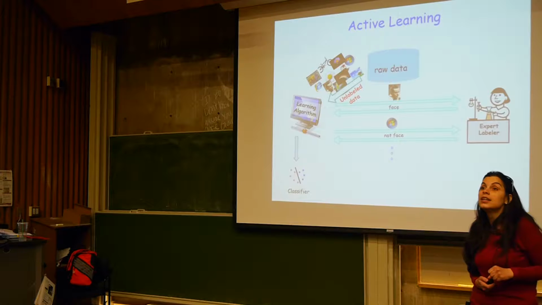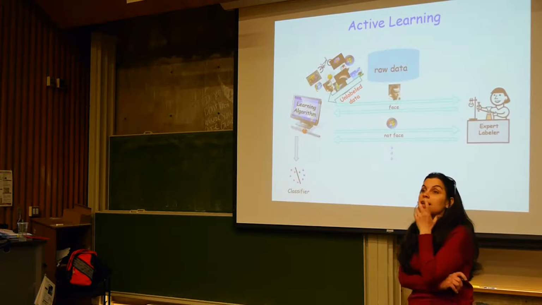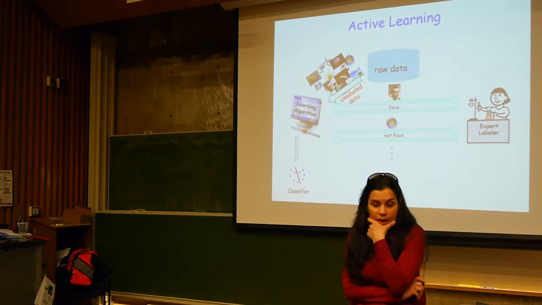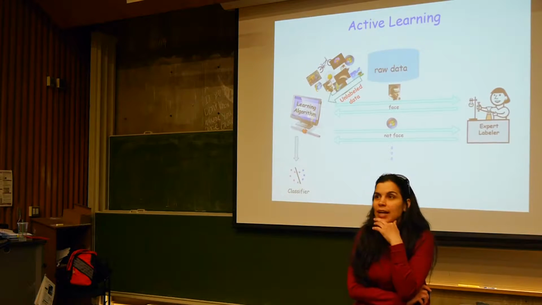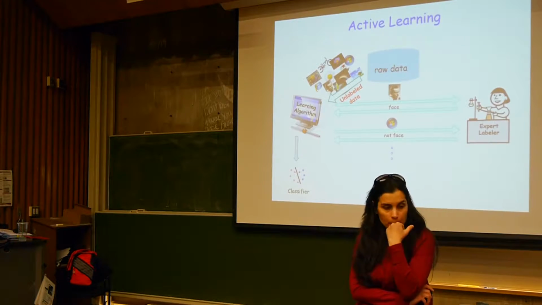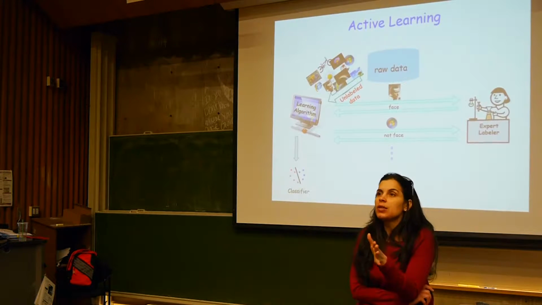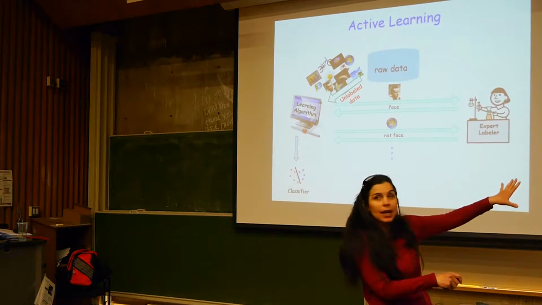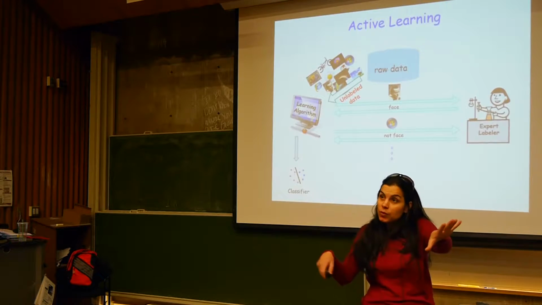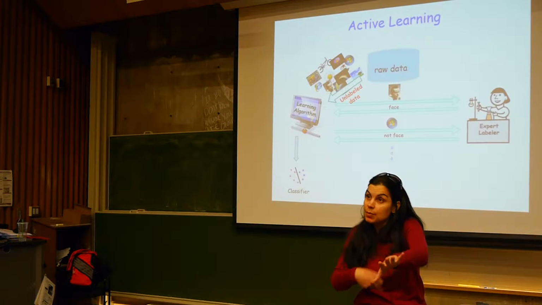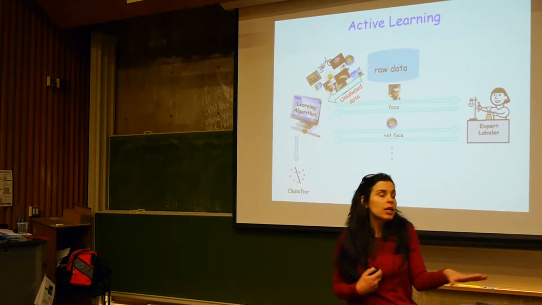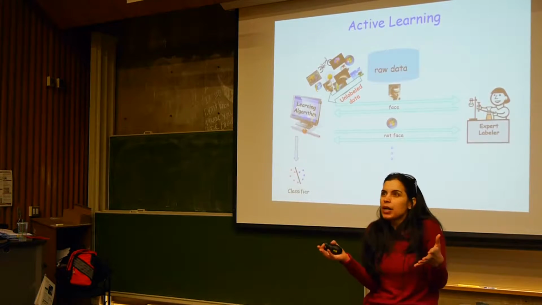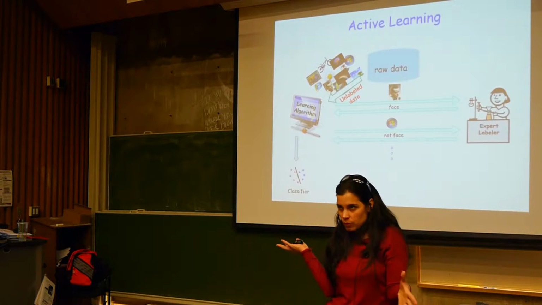Yeah? What is the difference between active learning and online learning? It's an excellent question. So in active learning, people typically think about distributional guarantees. Here in active learning, we're still going to assume that there is an underlying source of data, and I get examples from that source, and I want to do well with respect to examples that come from that source. Okay, that's one. While in online learning, typically you think about worst case inputs.